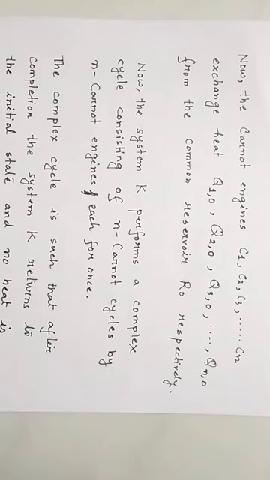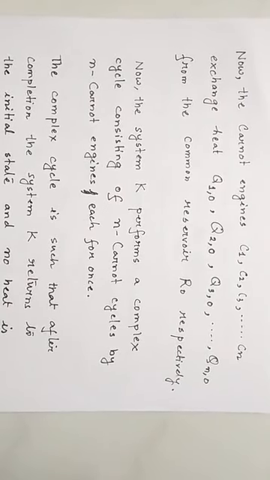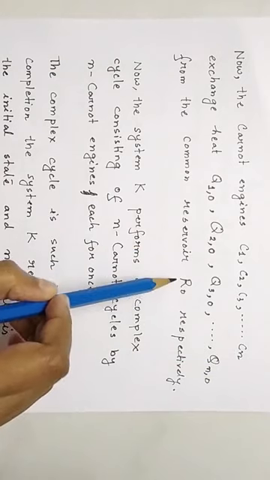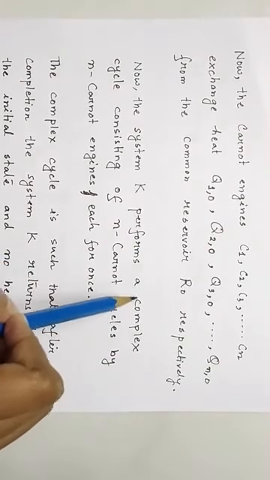So now we'll state what amount of heat is exchanged between the Carnot engines and the common reservoir R0. Till now we have said what amounts of heat are exchanged between the Carnot engines and their individual reservoirs R1, R2, R3 like this. Now we'll state what amount of heat is exchanged between the Carnot engines and the common reservoir R0.